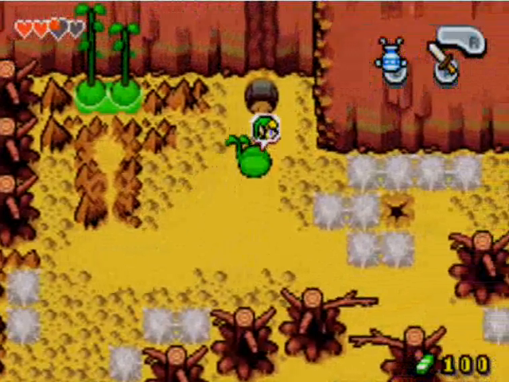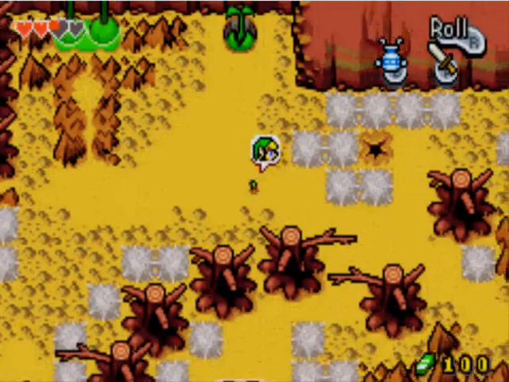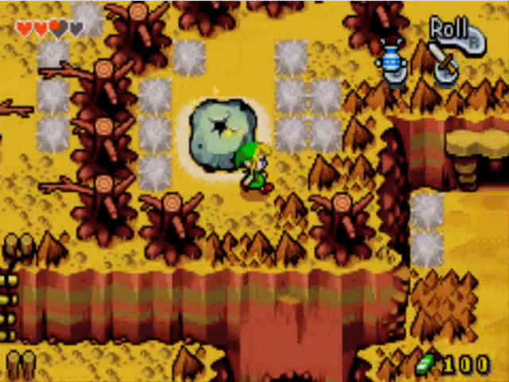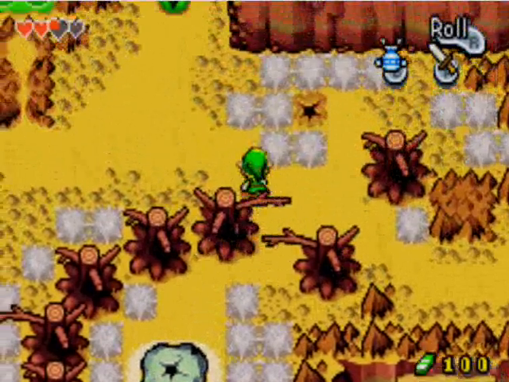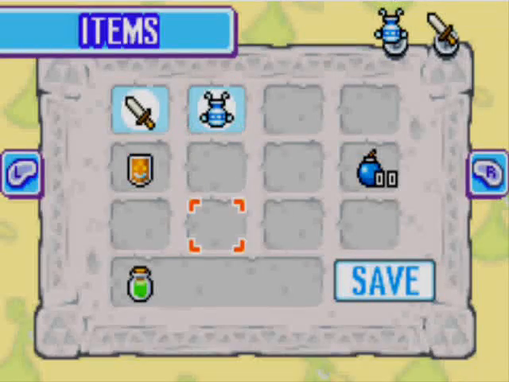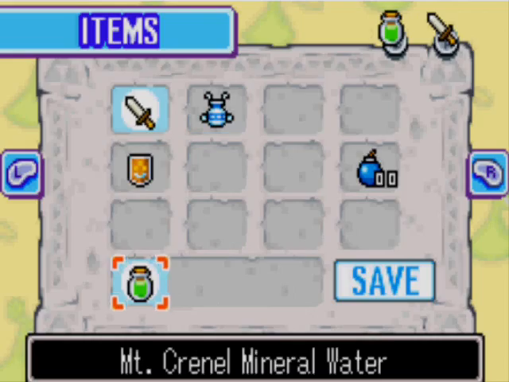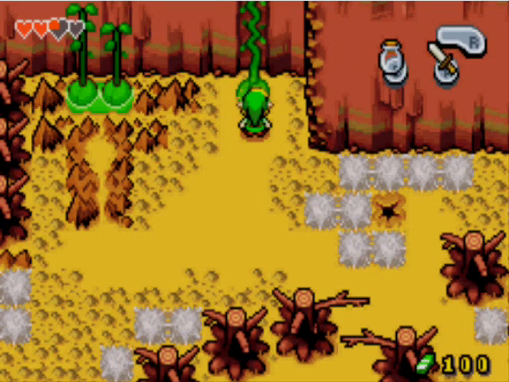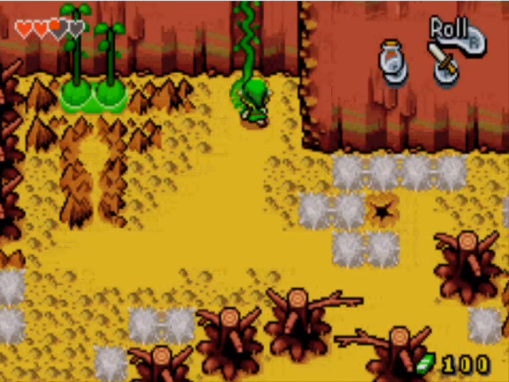Now we're going to have to place this into the hole. Throw it into the hole. Attaboy. Okay. Now sneak past the little prickly tumbleweeds. Speed up. Don't get hurt. Ladies and gentlemen, pull out the Mount Krennel Mineral Water. Stat. And it's going to grow because these beans are picky for some reason. And we have Super Mario all over again.